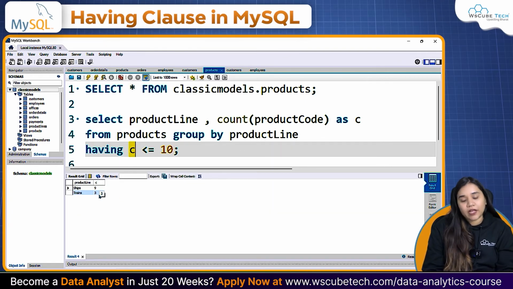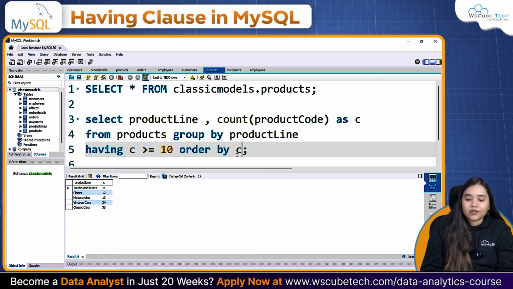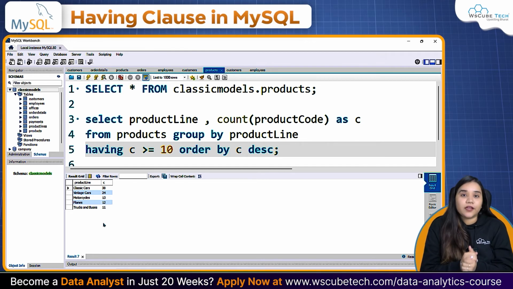And here again, you will have the output. So you can give any name to the column, and then again you'll have your output. If I put greater than or equal to again, this is my output. And if you want to order it as well, we will be using order by C. So we will have it in ascending order. Similarly, if you want descending order, we'll give descending as well. So this is how having clause and group by work together. I hope after this session it is clear how we can use group by and having clause together.